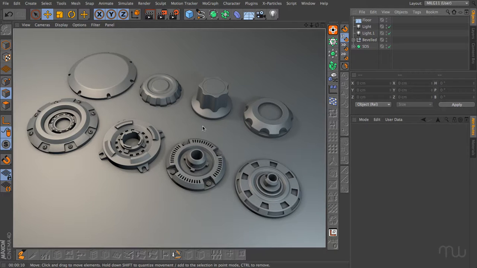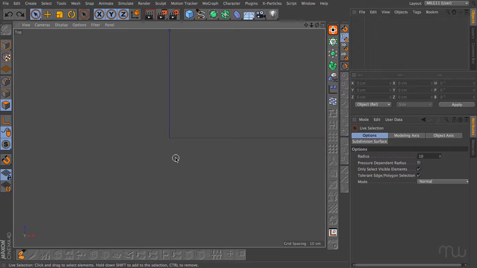Now, the complications come when you have objects that have an odd number of sides, like this little synth knob up here, or this mechanical plate here. So I'm just going to give you an example of the kind of workflow that we can use to build these objects very, very quickly. Here's the workflow that I found works best for these sort of objects, and you can end up making very complex things in a matter of minutes.